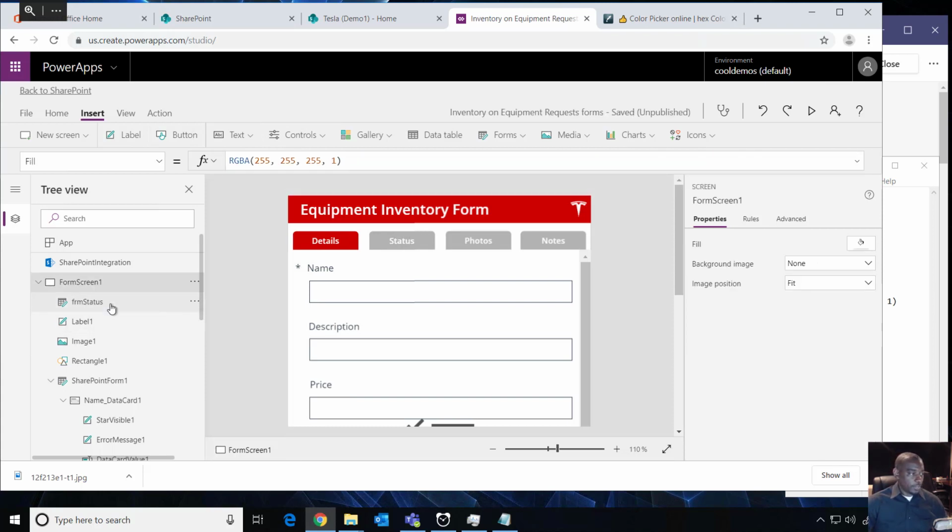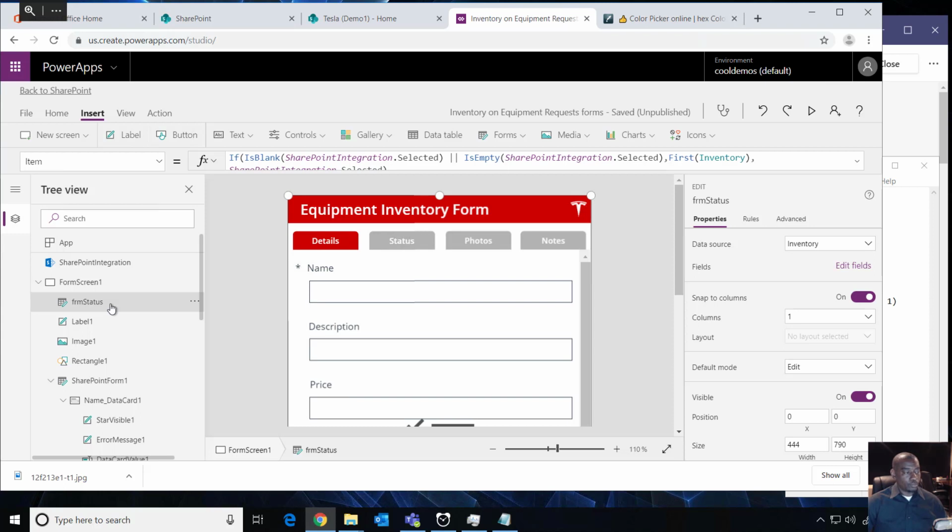Right? And that's going to pretty much allow me to modify or adjust the site columns for the selected list item, because understand that you're dealing with a list and it can have hundreds or hundreds of thousands of items, but at any given time when you're dealing with a form, you're only dealing with one, and it's the selected item, as you can see hinted in the formula. So SharePoint integration, that's the hook that hooks it into the SharePoint list, and then .selected is the selected item.